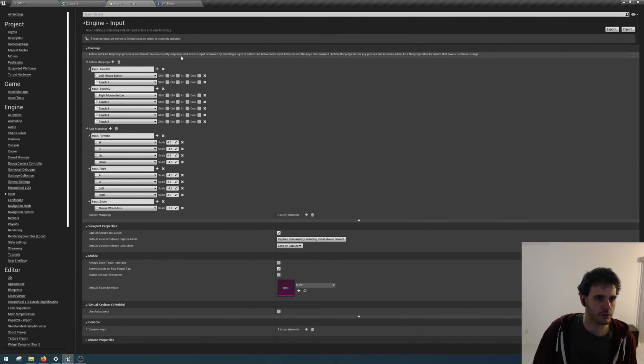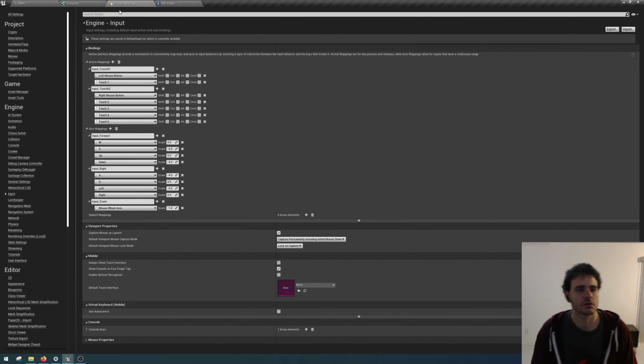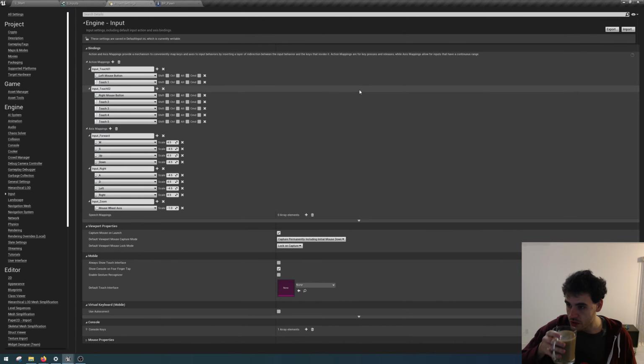If the user is moving with his finger and another finger touches the screen, stop moving and do something else or something like that. We'll see. Mostly it's just a first version. Okay. So these are the inputs.